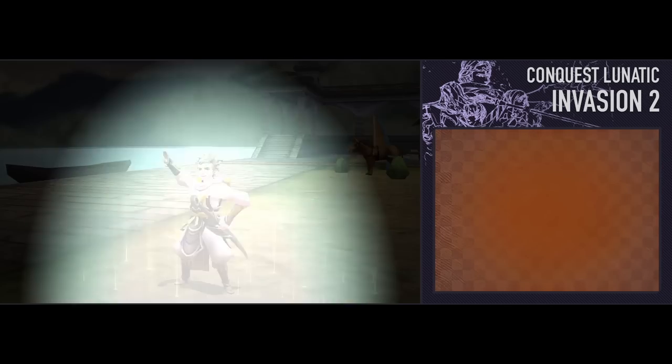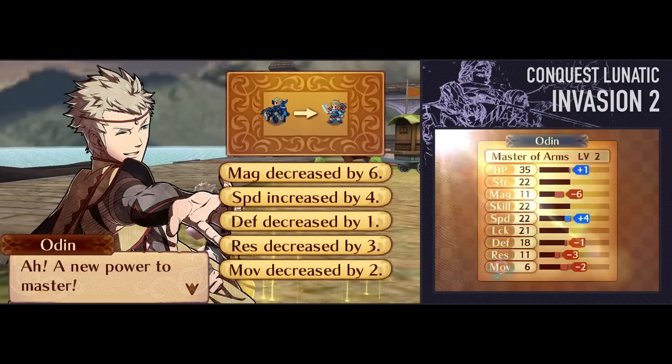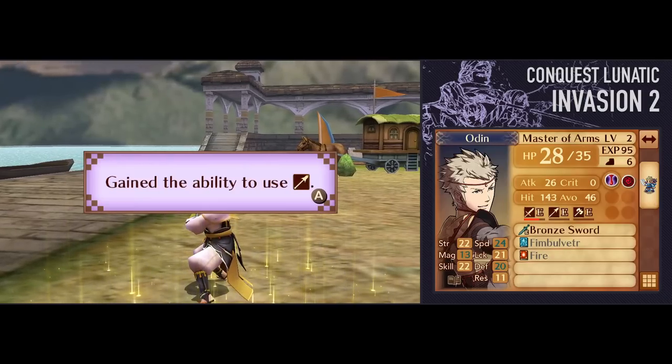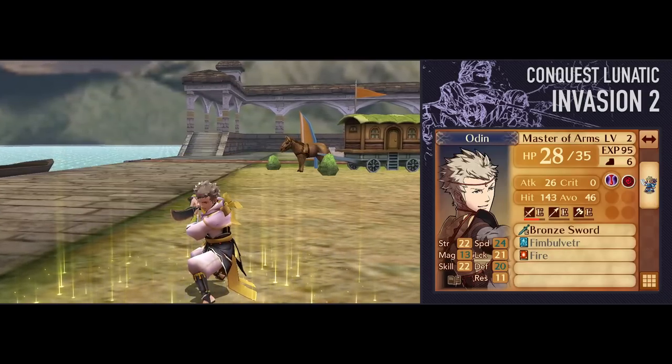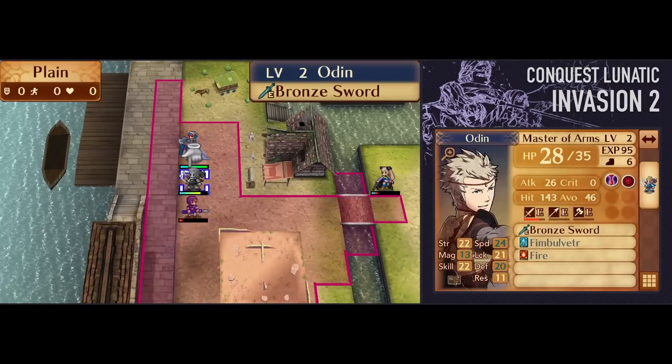This method makes it really easy for Odin to pick up 3 of the 4 Master of Arms skills. Vantage alone is a great asset when Odin has tomes, but the final skill from the Master of Arms class at level 15, which is Life and Death, is a game changer. Clearing out the first 3 skills early makes it very easy to pick that up later.